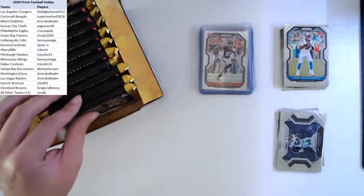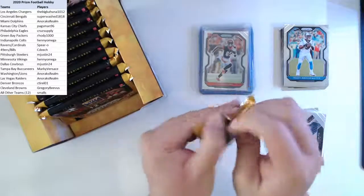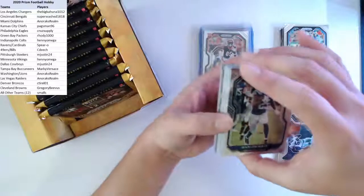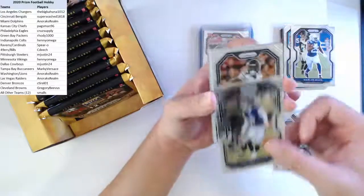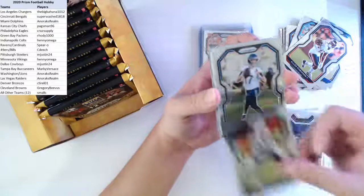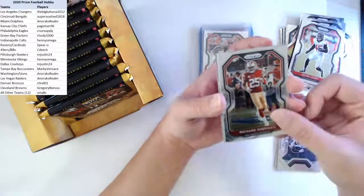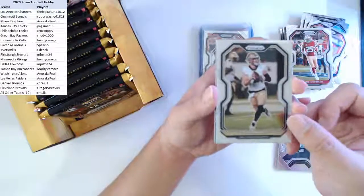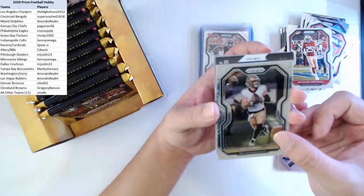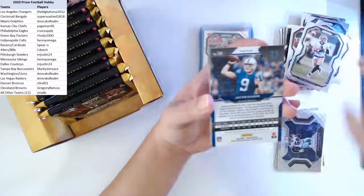All right, let's go on to pack number three, boys. All right, pack number three, we got ourselves, I don't see a color. I see something else, though. Probably an insert. Marlon Mack, Justin Tucker, Allen Robinson II, Thurman James, Ryan Tannehill, Saquon Barkley, Deion Jones, Richard Sherman, Taysom Hill, and looks like it's our first auto, boys. So let's see who's going out to the Colts.